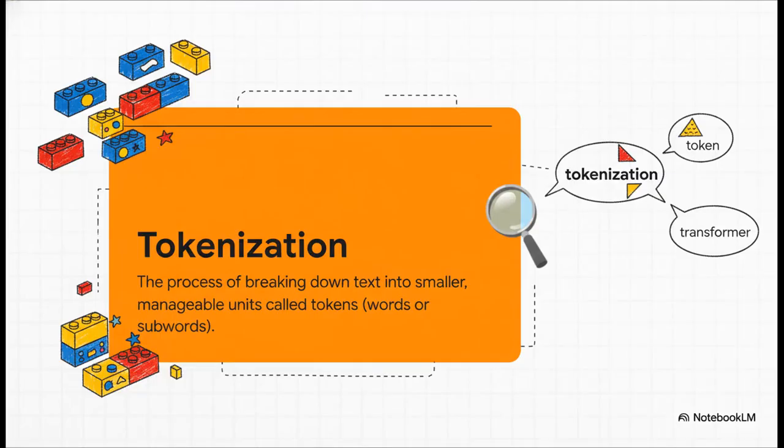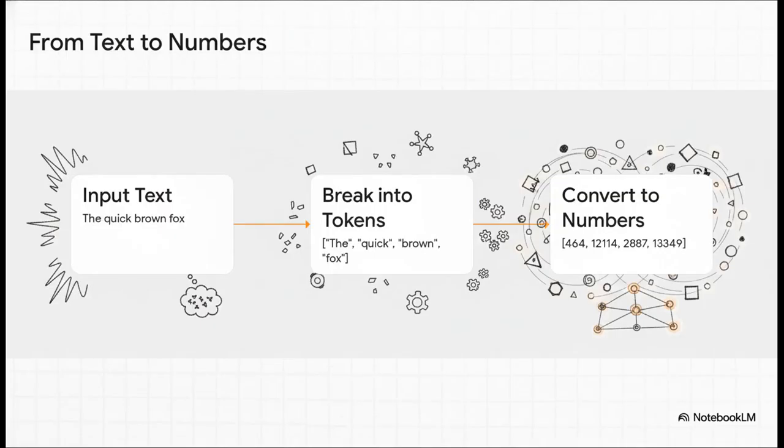The very first thing that happens is a process called tokenization. See, the AI doesn't really read words, it reads tokens. And you can think of these tokens as the Lego bricks of language. A simple word like cat might be 1 token, but a more complex word like tokenization might get broken down into 2 pieces, token and ization. So once the text is chopped up into these tokens, every unique token gets its own special number from a huge vocabulary list.